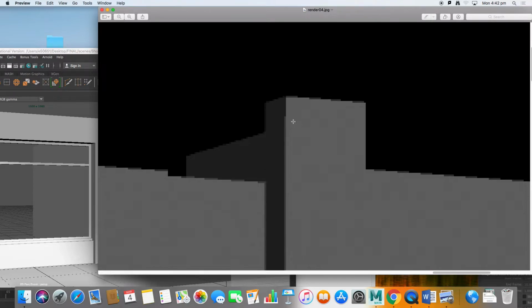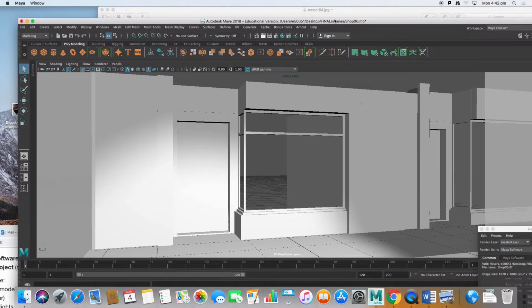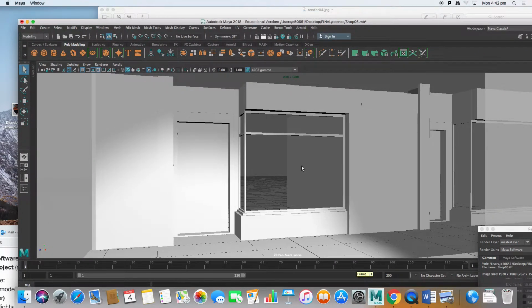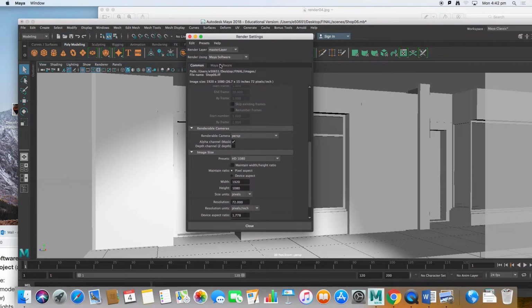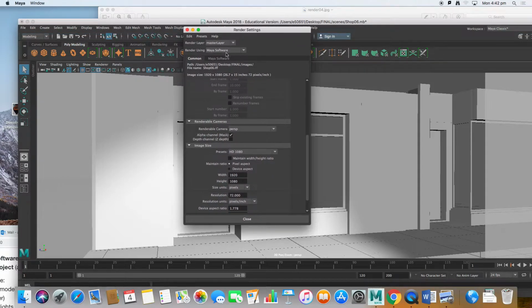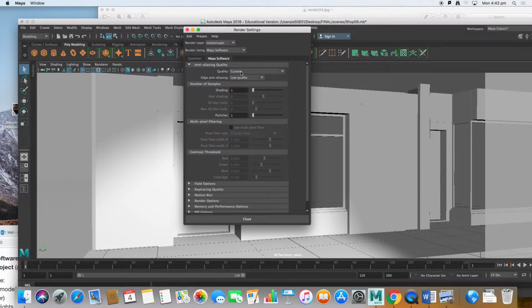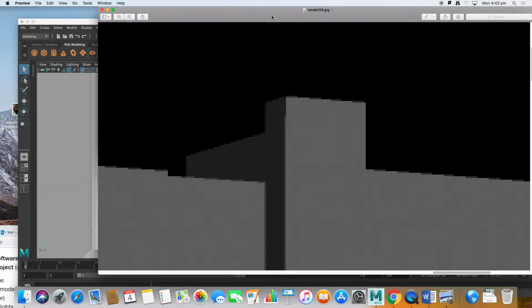One is the image size, although at 1920 by 1080 you don't want to get any bigger than that because that's what we're going to be using. Another way of doing it, which I won't go into now, but I'll mention for next time when you're doing your proper renders, is in the render settings panel, there's another tab, and the top bits here have anti-aliasing quality. At the moment, it's set to low quality, but you can adjust it. If you want to play around with it, you can, but we're not going to properly go into it until later on.